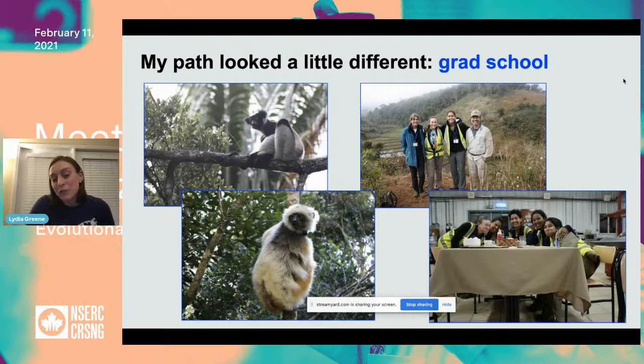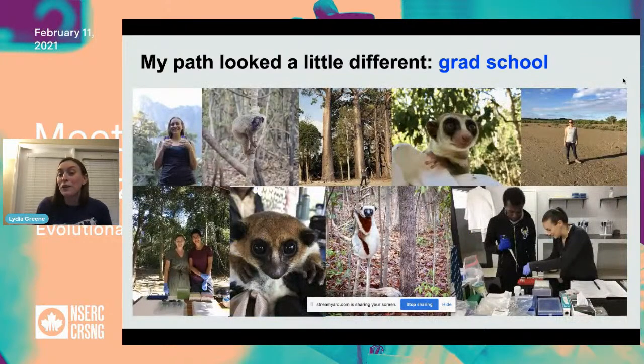So this first experience in Madagascar helped me to then go back to Madagascar several more times. And I ended up marrying another lemur scientist, Marina, at the Lemur Center. And so we were able to travel a lot together in Madagascar. And this was just a really fulfilling personal and professional experience for me, to be able to do all these projects as part of a team in Madagascar.